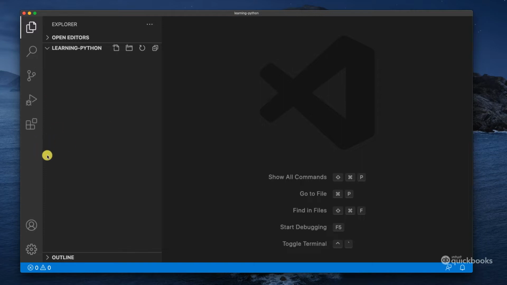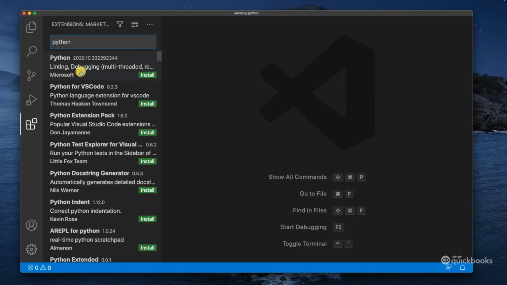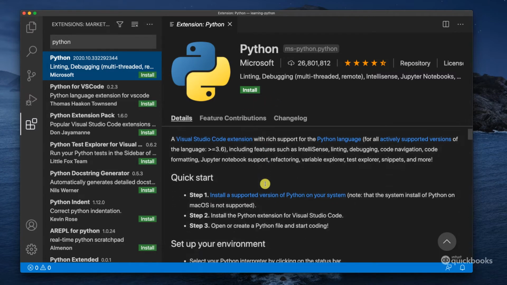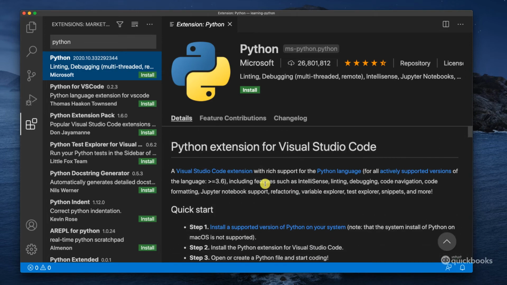In here, you can see that we have these little squares, and here we can search for a bunch of extensions. In the popular tab, we have Python at the beginning. If you don't see Python, just search for Python and select the very first one. If I select that one, you can see that it has 26 million downloads, so it's quite impressive. On this page, you can scroll down and see what this plugin is all about, but you're going to learn very shortly what it has to offer. So let's install this plugin. Click on Install, and that's done.